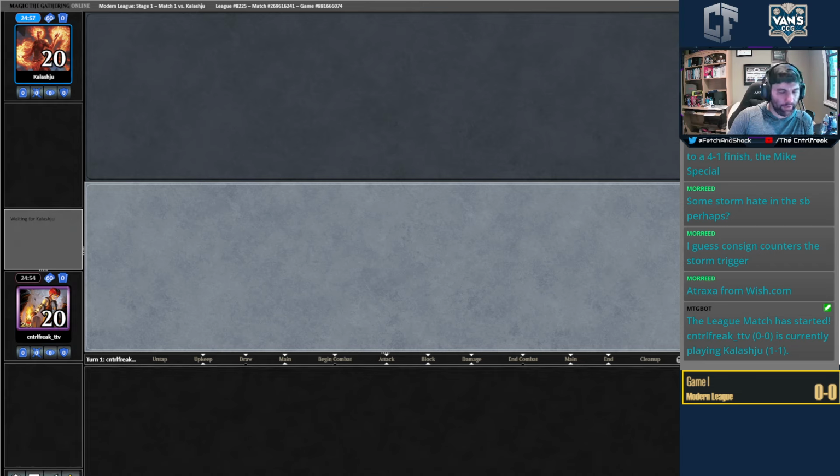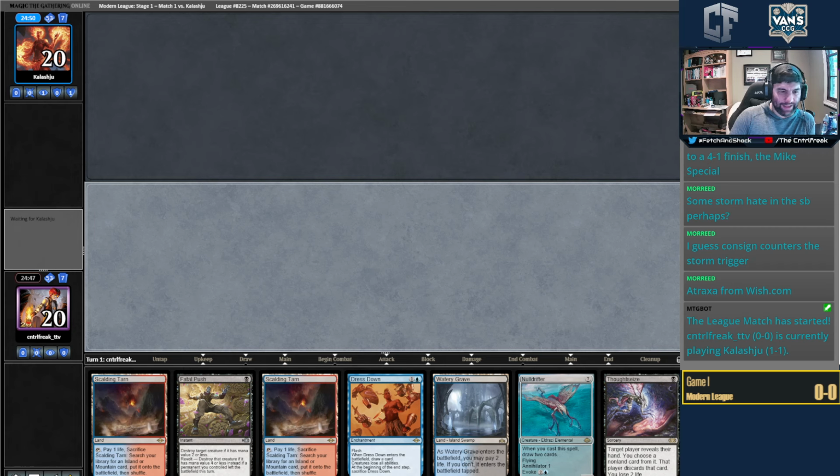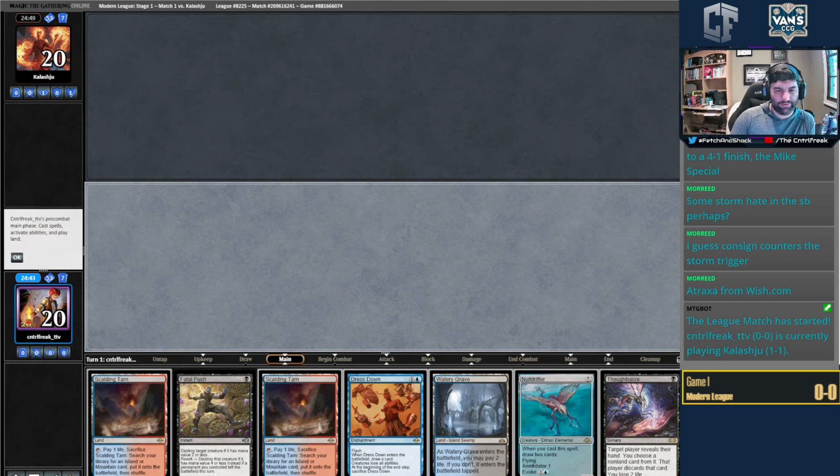One and O in die rolls. Well, we get to do the thing right off the bat. So this hand's pretty cracked. Turn 1, Thoughtseize. Turn 2, Dress Down. Turn 3, Nulldrifter.